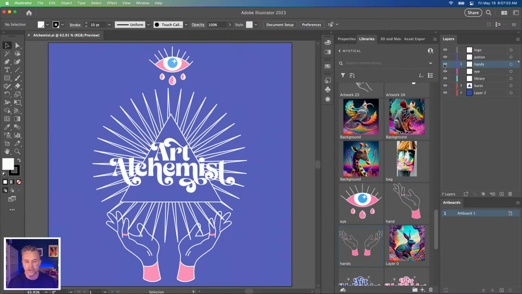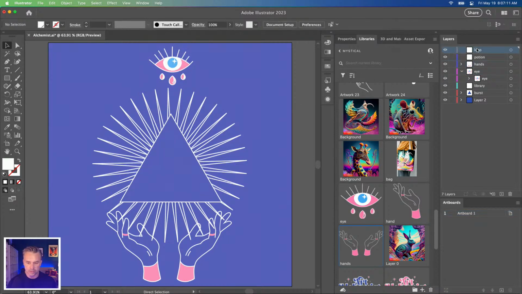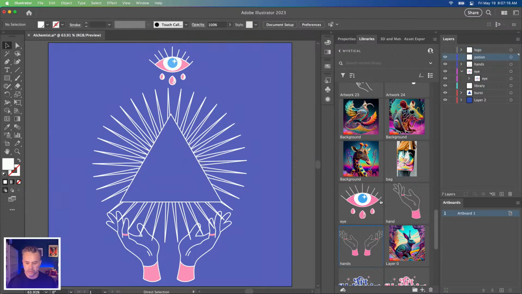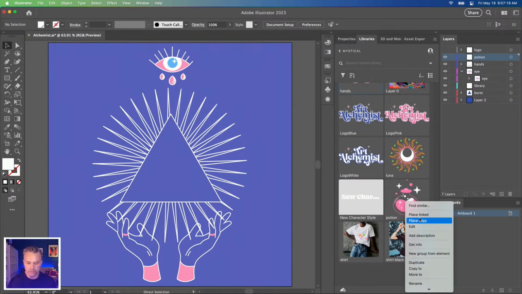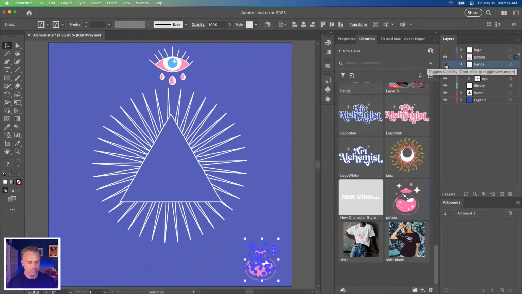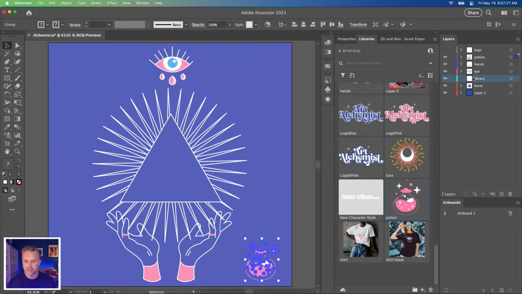So let me fix this really fast, if you don't mind. Let's cut this. We have the eye, paste that on its own layer. That's the problem I'm having. The logo is on this layer. Sorry I didn't have this set up before, but that is okay. Let's get the potion. Here's the potion. Hands.